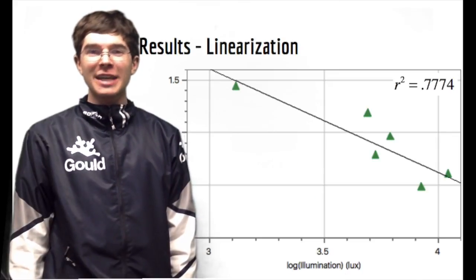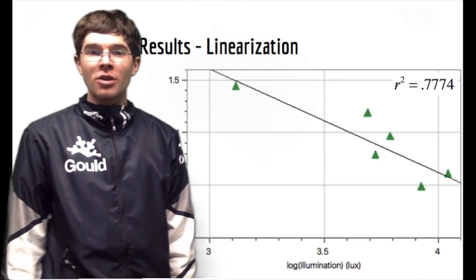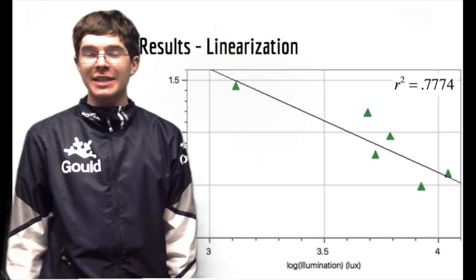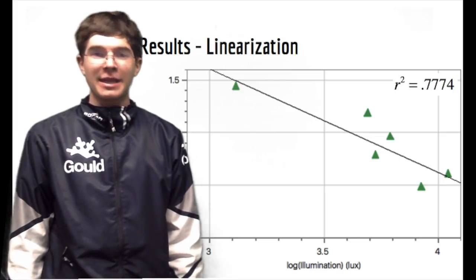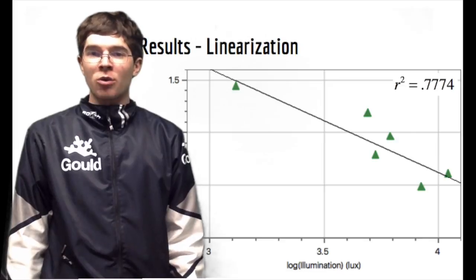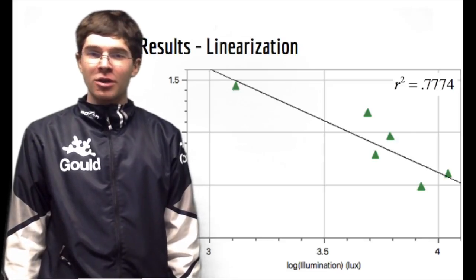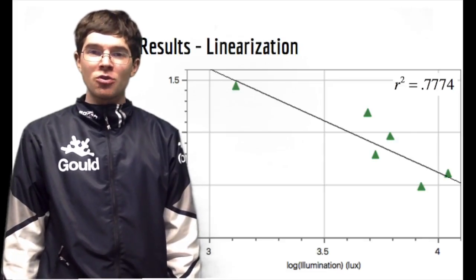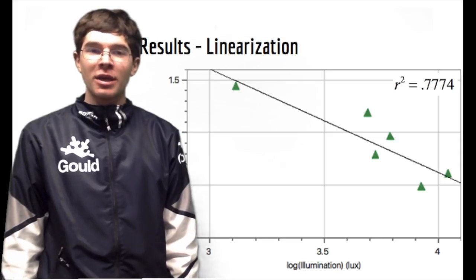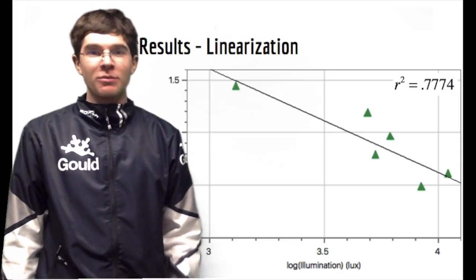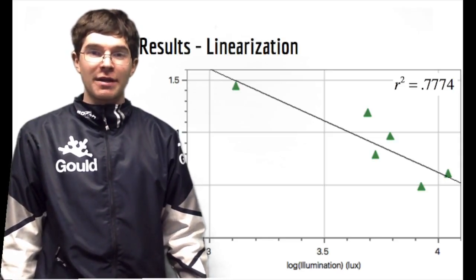Using a statistical technique known as linearization, the log base 10 of both the x and y values for each point were taken, and the new modified points were compiled into a new graph. According to statistics, if this new graph follows a fairly linear pattern, then an inverse relationship should be a good fit for the original graph.